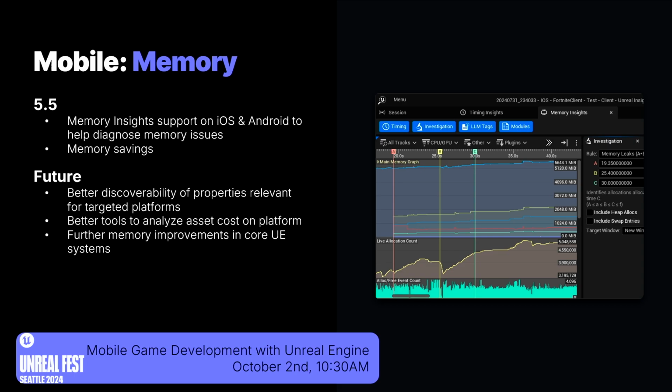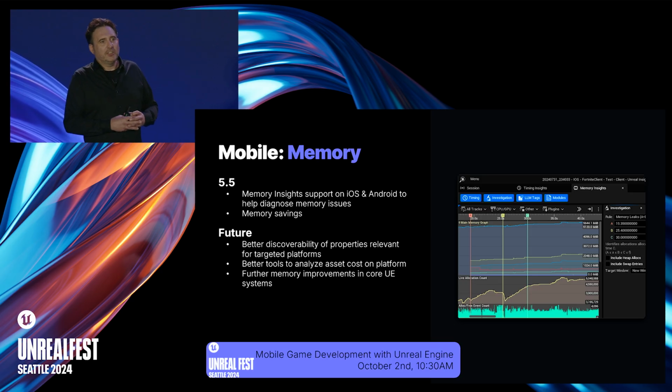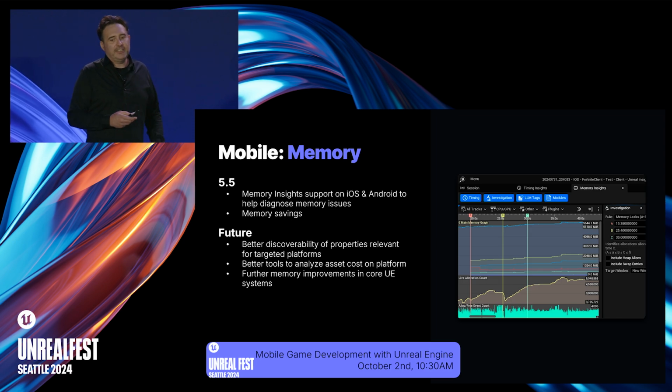Then down the line, we want to generally build much better tools to analyze asset costs per platform, and also make some of these per platform properties more easy to find. So that's a big thing as well, right? And then, the last aspect of that is that there are certain core UE systems like FNames, asset catalogs, localization data, etc., that are just terribly huge. So we need to work on decreasing that size, and that's in flight as well.